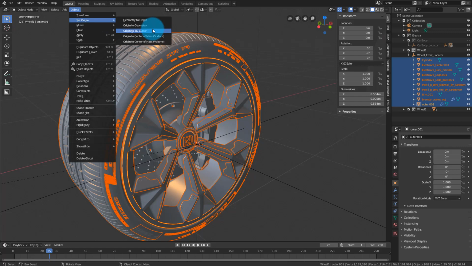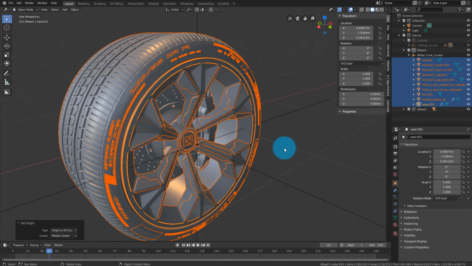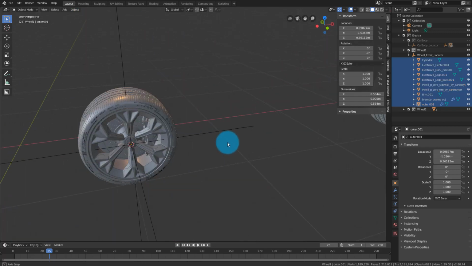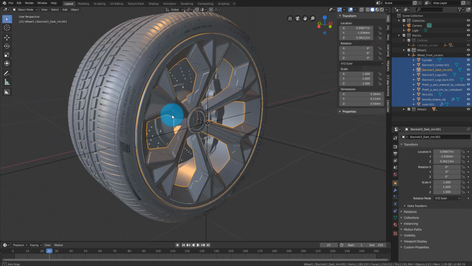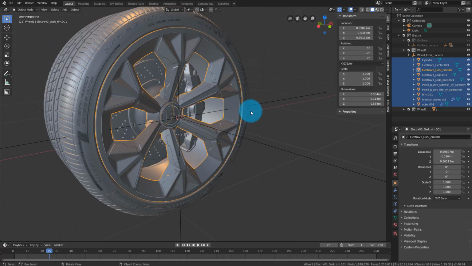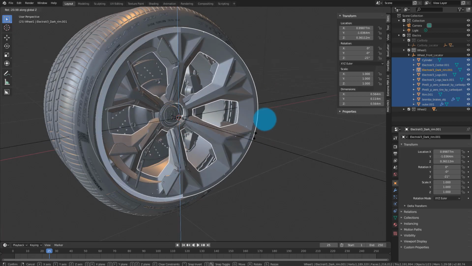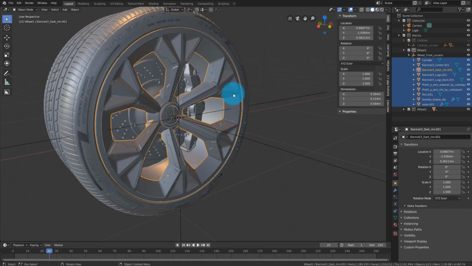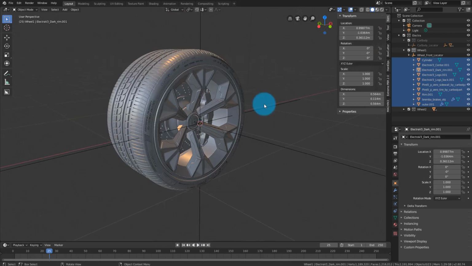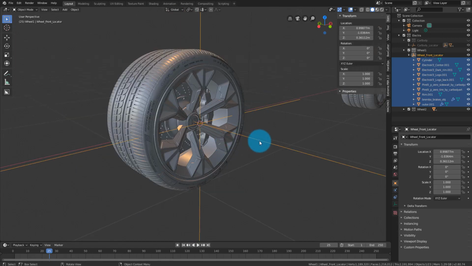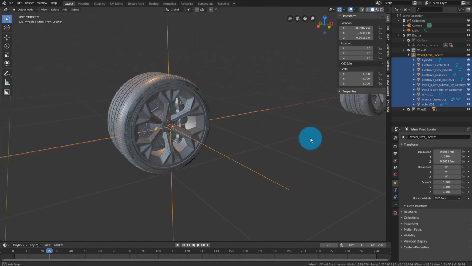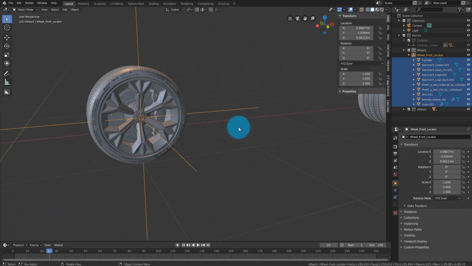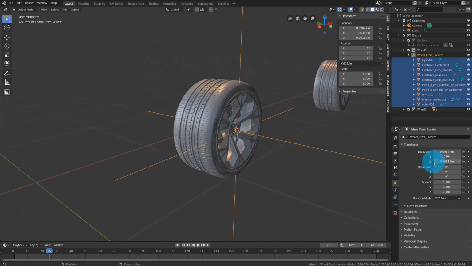Origin to 3D cursor. And remember, my 3D cursor is still set in the middle of that geometry. So now the locator and the pivot point are all in the same location. So if I want to individually rotate some of the geometry, everything is nice and in line. It's just another layer of cleaning everything up and making fewer problems down the line. So let's say we want to do the other side of this wheel, right?